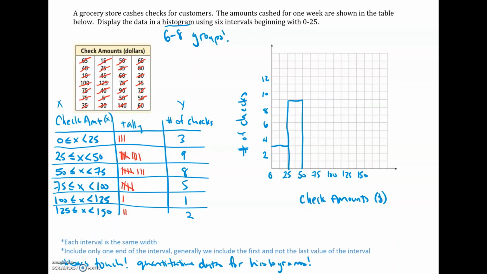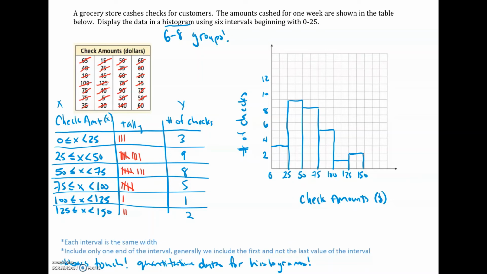So you can go ahead and finish the rest of these bars while I finish mine and come back and check. If you want to pause right now, go ahead and pause. So there's my completed histogram. It's kind of wonky because I'm not using the straight edge, since I'm freehanding it, but definitely feel free to use the straight edge just to make it a little bit neater.